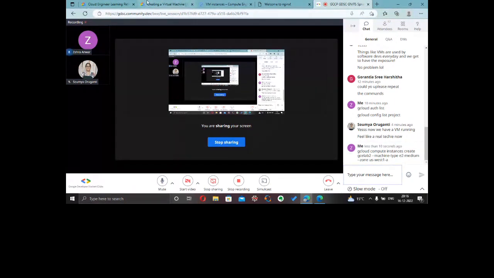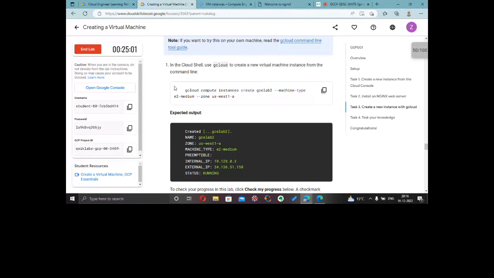I'll just tell you what it basically means. It's nothing complicated. You go to gcloud, under compute instances, and create one gcloud compute instance with whatever name you want. Here we are using gclab 2 because gclab already exists. Just like functions have parameters, here you can give parameters such as machine type and zone. We use the double hyphen, write the name, and then the value.